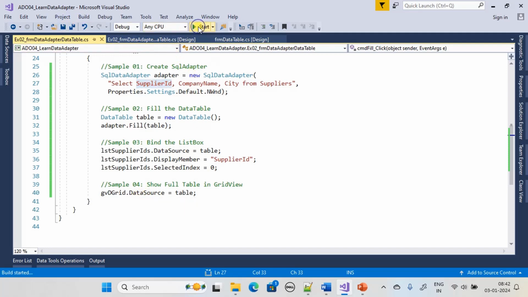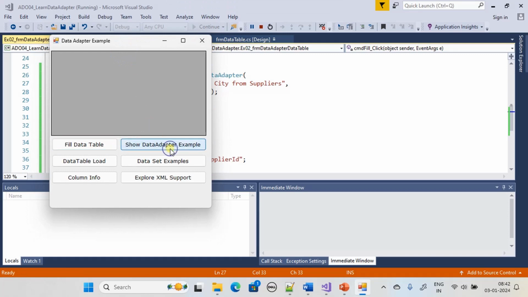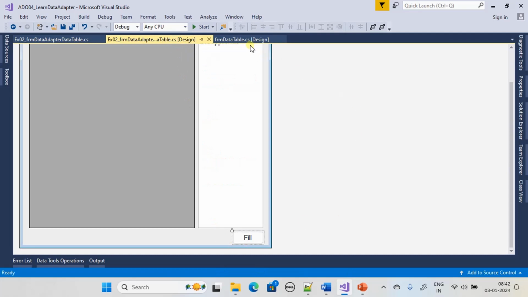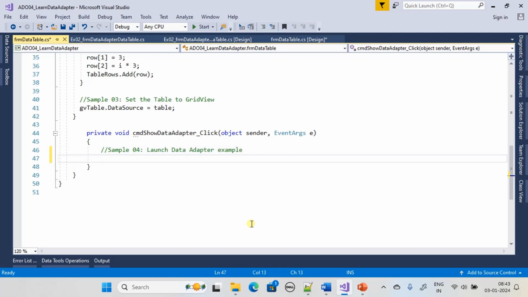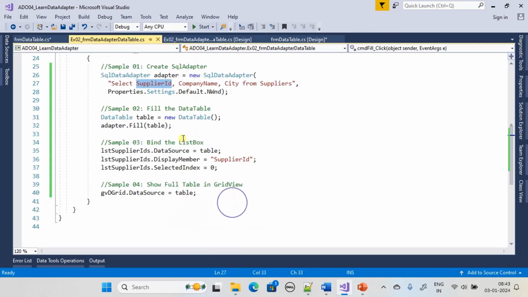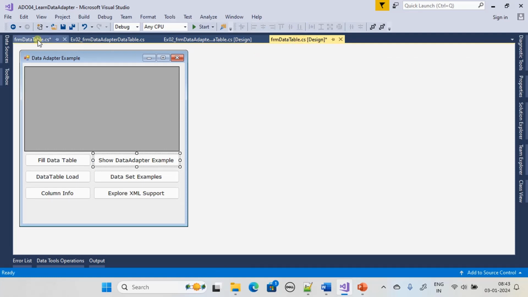Alright, now we will run and execute it. We need to launch this dialog from here. So this is our DataAdapter class, right? We will create an instance of it.